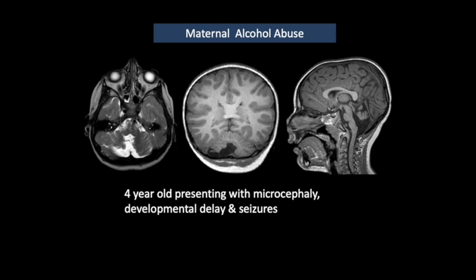Maternal alcohol abuse can impact the growing fetus at different stages by inducing structural brain changes and altering postnatal neurobehavioral development. The posterior fossa, and in particular the vermis and cerebellar hemispheres, are more susceptible to alcohol-related injury. Dysmorphic faces, microcephaly, callosal abnormalities, cortical volume loss are some of the other well-described features of maternal alcohol abuse.